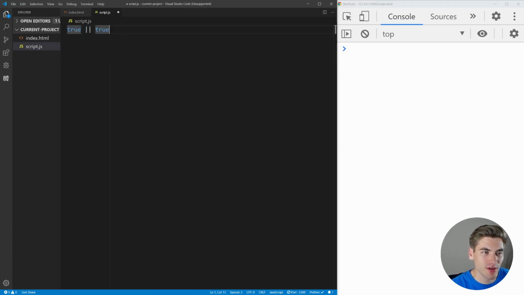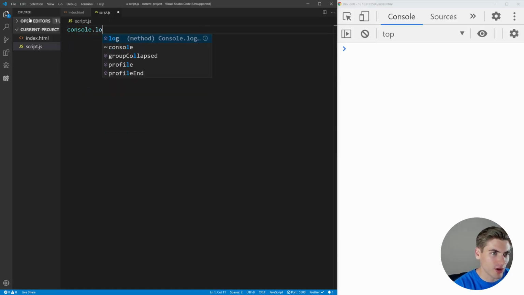So JavaScript is smart enough to say, okay, well, this is true, and I know I'm doing an or operation, so I don't care what this other value is because it's always going to return true overall. So what it does is it'll execute this, and if this is true, it just ignores everything else that comes afterwards, and it doesn't actually evaluate that. This is what's called short-circuit evaluation. It is short-circuiting out of this equation because it knows the end result no matter what this value is over here. So let's just take a quick look at an example of that.